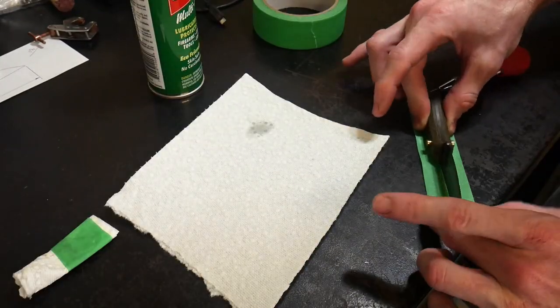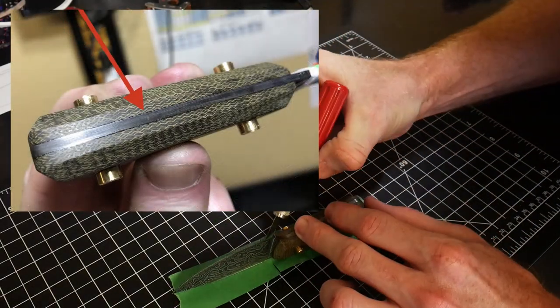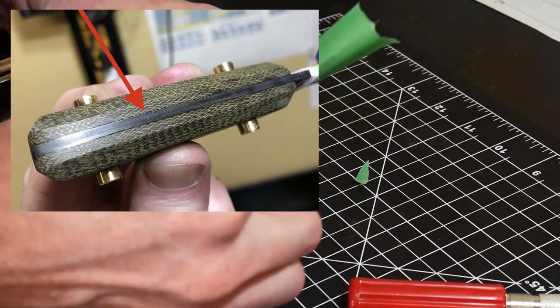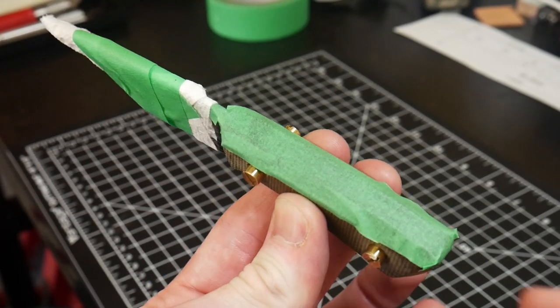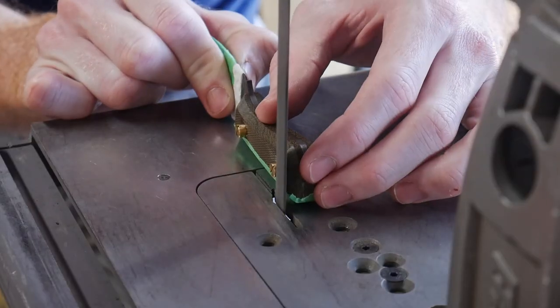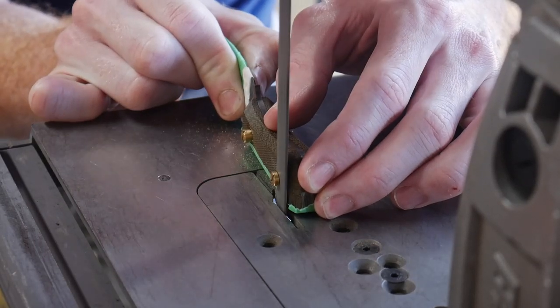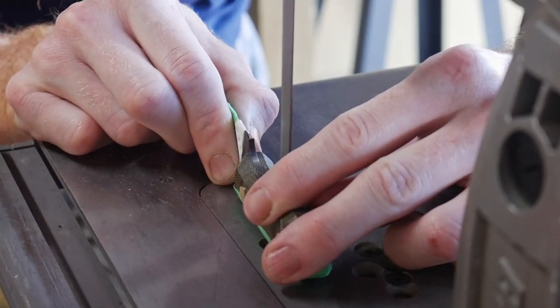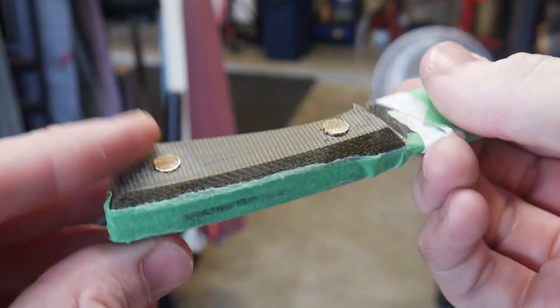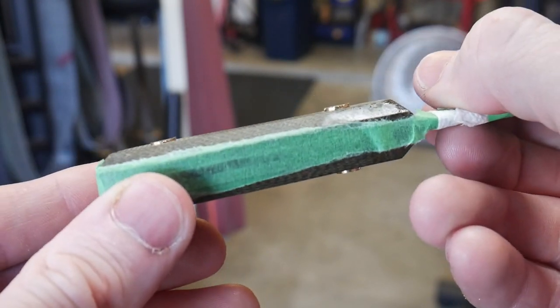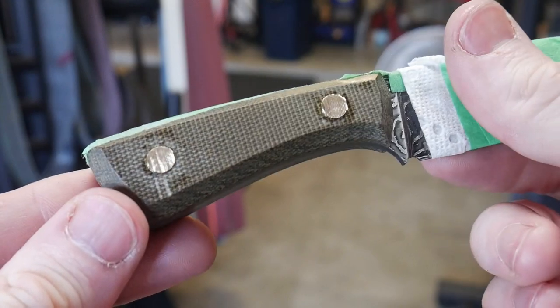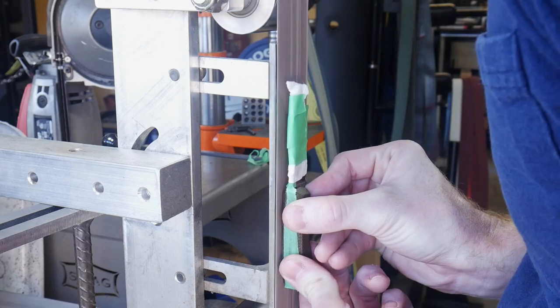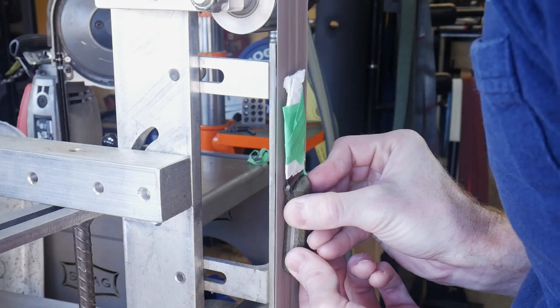Unfortunately during my glue up, I put a small scratch into the spine of the knife. I noticed it after the glue up and I was pretty pissed about it. However, I was able to fix this later on in the process and you will see how I did that. I get everything nice and protected and then cut off the heads of these Corby fasteners carefully. I actually messed up on the first one and cut into the scale just a little bit, but it wasn't too deep and I'll be able to get that out.